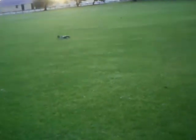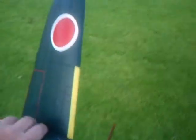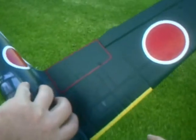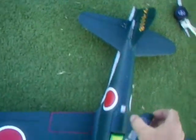Yeah, it is a nice plane. It's not as relaxing to fly as the slightly bigger stuff, or the stuff with AS3X. Don't let anybody try to tell you differently that AS3X doesn't make life easier, because it makes life a hell of a lot easier. It would be lovely if this had the AS3X on it, but it doesn't. But that doesn't take anything away from the way it flies. I really enjoy flying it. It's nice and easy and convenient to keep around, and it's got beautiful scale looks. It looks exactly like a Japanese Mitsubishi A5M Zero.